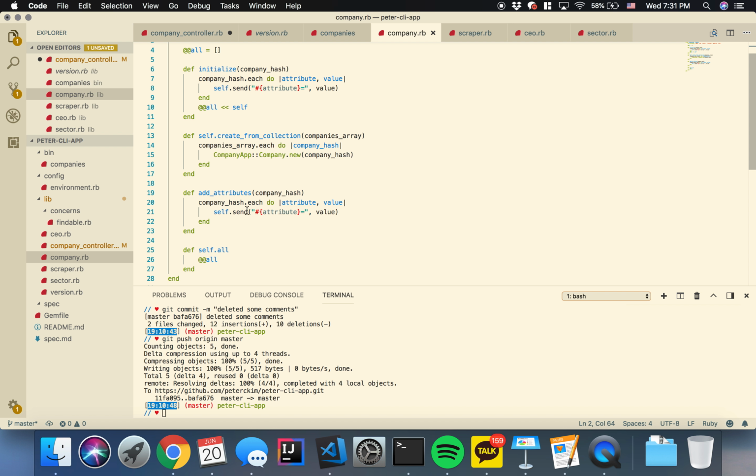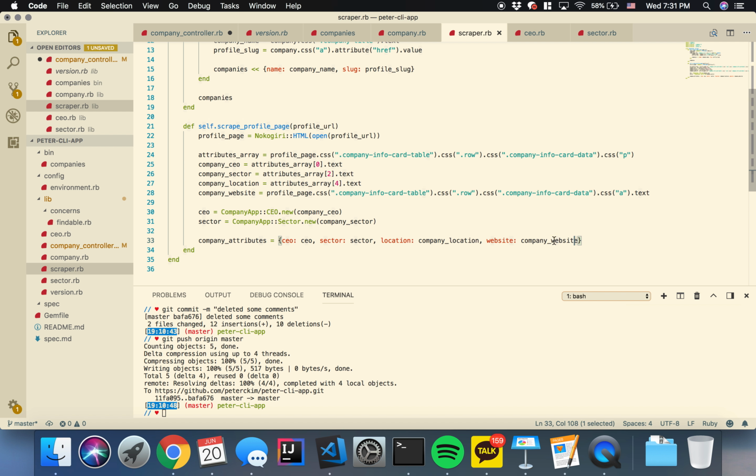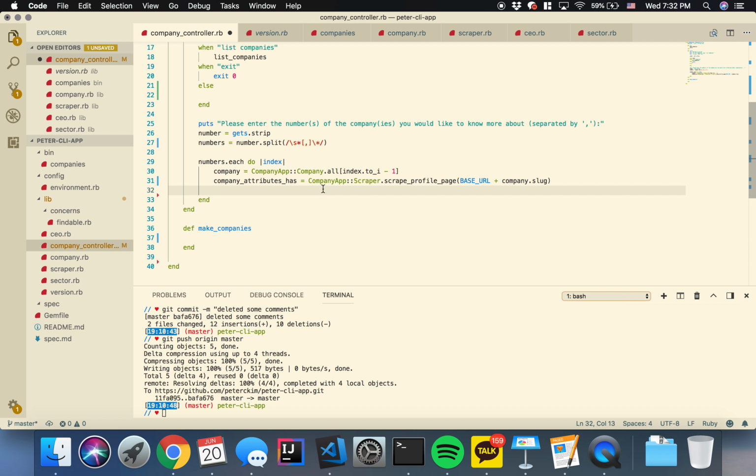And then I actually have an add attributes method here, and I will use that method to get these attributes and change the object attributes to the values that these return. So I will use company.add_attributes with company attributes hash. Oh no, spelling error right there, hash.